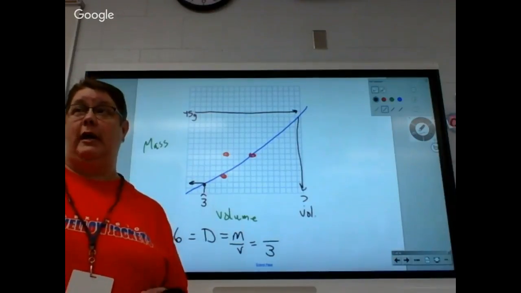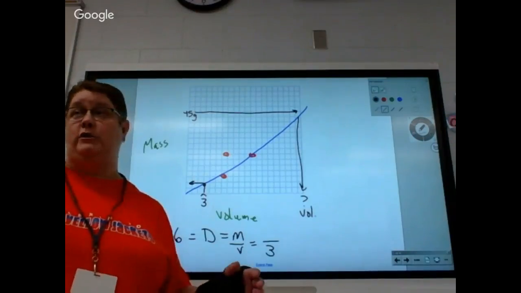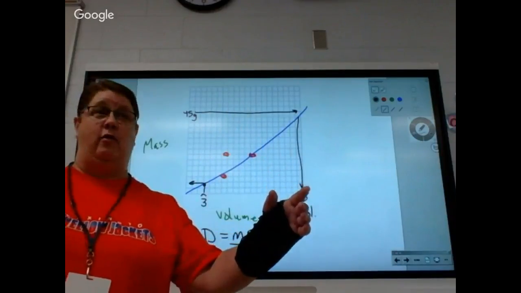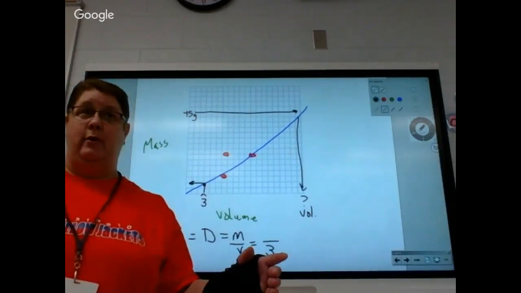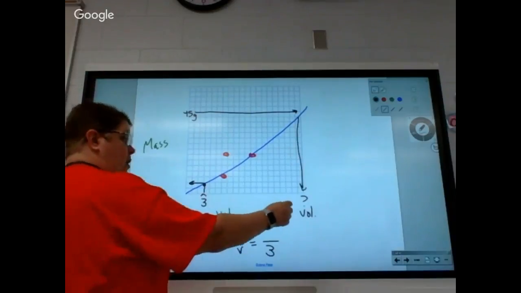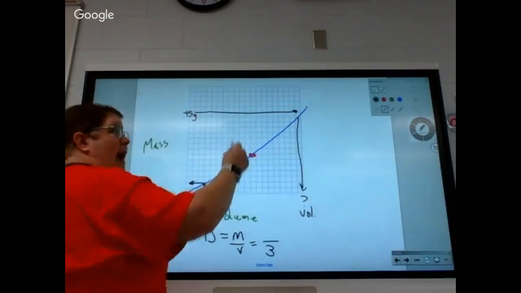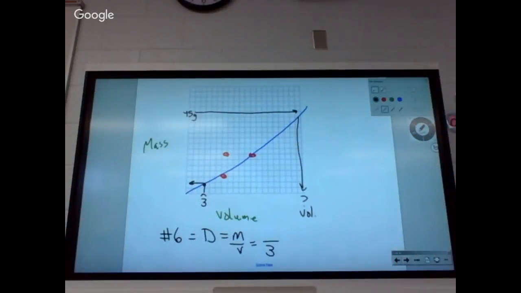This is where each person has to read their own graph, because you drew your points on. So I'm going to say Virginia and Sierra, who I know work together, drew their graph. Is their graph going to necessarily look the same? No. So you have to read your own graph to make sure your volume in number 5 and your density in number 6 match your graph, okay? Not your partner's graph. And I'll wander around for about 10 minutes and make sure everybody's okay.